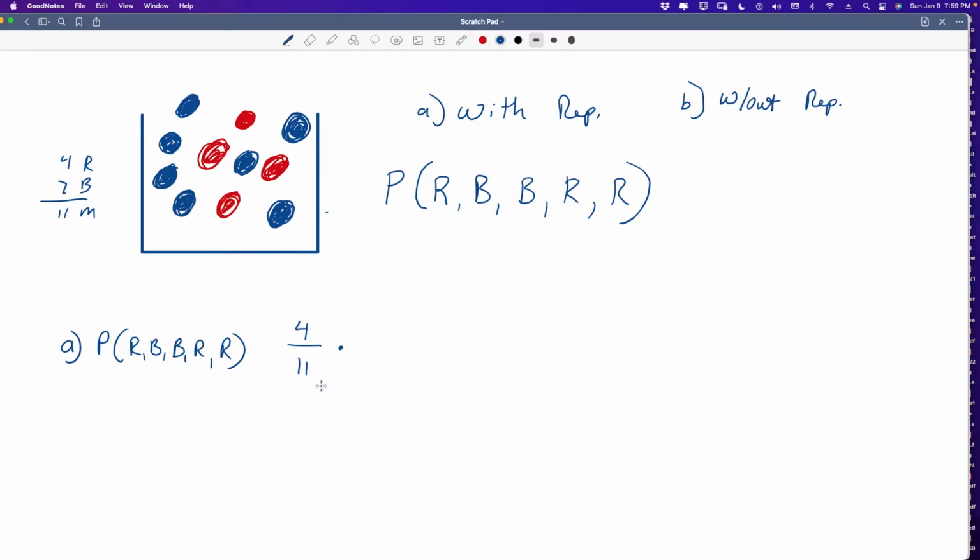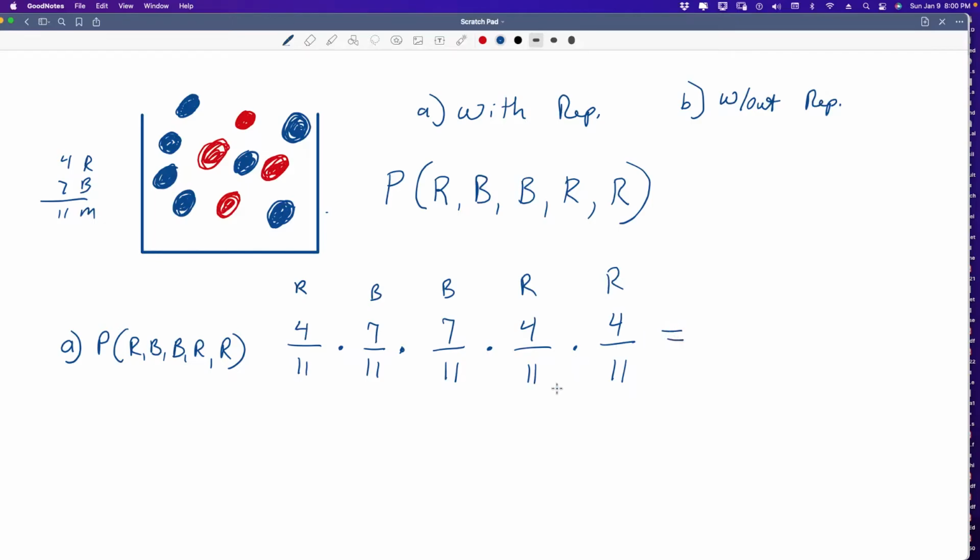Okay, put that marble back in. This stays the same. So for a blue, I have a 7 out of 11 chance for a blue, right? So this is red. This is blue. Now I want another blue. So another blue. The marbles keep getting put back in, so the chance to draw that stays the same. Now I want another red. 4 over 11. Because I'm putting the marbles back in, the opportunity to draw that remains the same. 4 out of 11 is my chance.